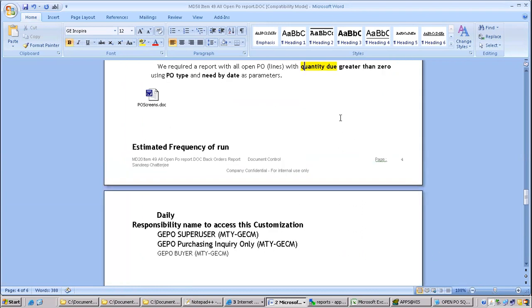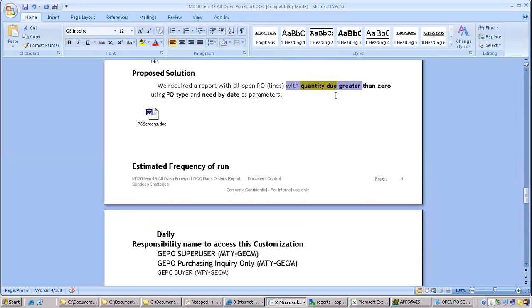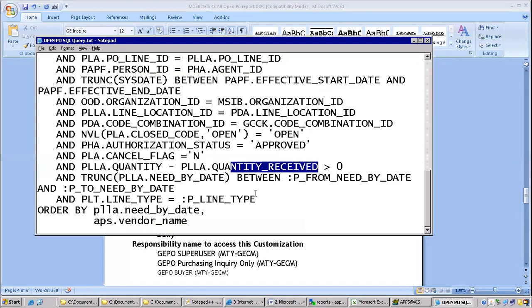I told you already, quantity due, how we can identify. So purchase order quantity minus received quantity. You raised 5 quantity, you received 5 quantity. 5 minus 5, there is no pending. If you receive only 3, then there is always a pending, it will be 2. Okay, got it? So in the AND condition, what you have to do, like here in the statement, this is the condition we have to add. Quantity received column, quantity is greater than 0. Just one condition we have to add.